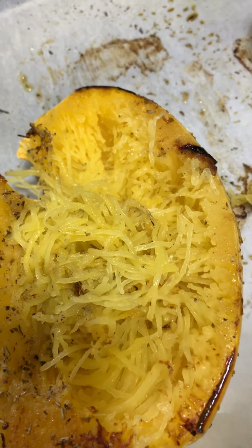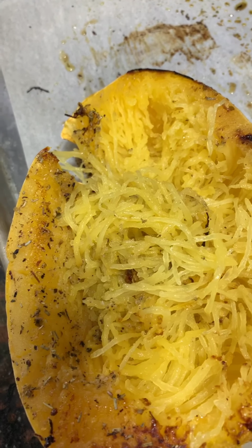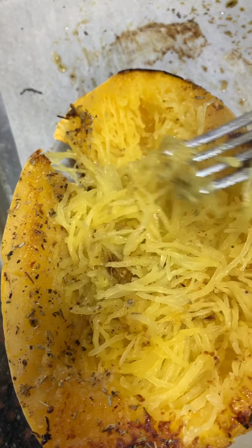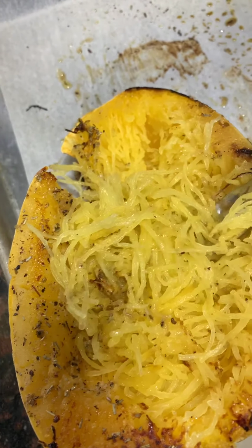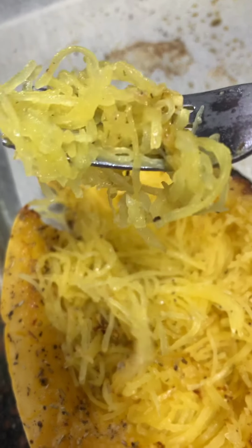Oh yeah, I can taste the rosemary. That was like the best decision I ever made to put. Oh, I could just eat this right now. I mean, oh my goodness, this is so good. I want you to experience this. I mean, this right here will make you put pasta aside. It's delicious. It's light. Look at that. Look, I mean, I'm going in.